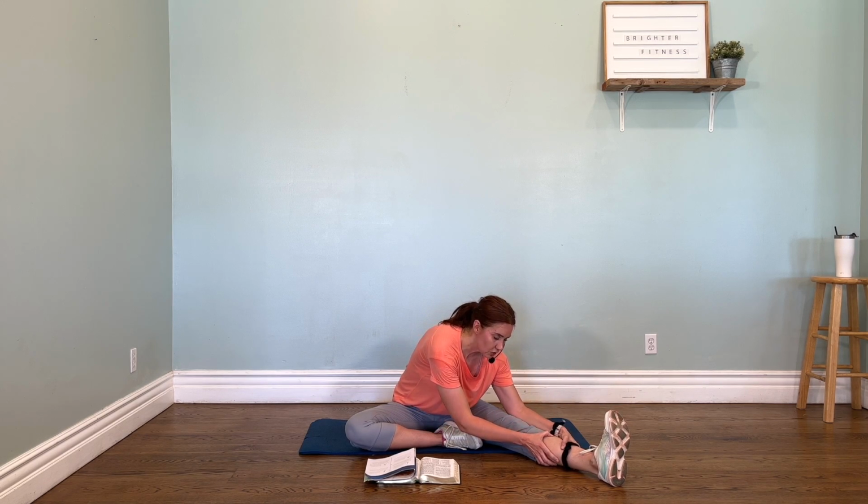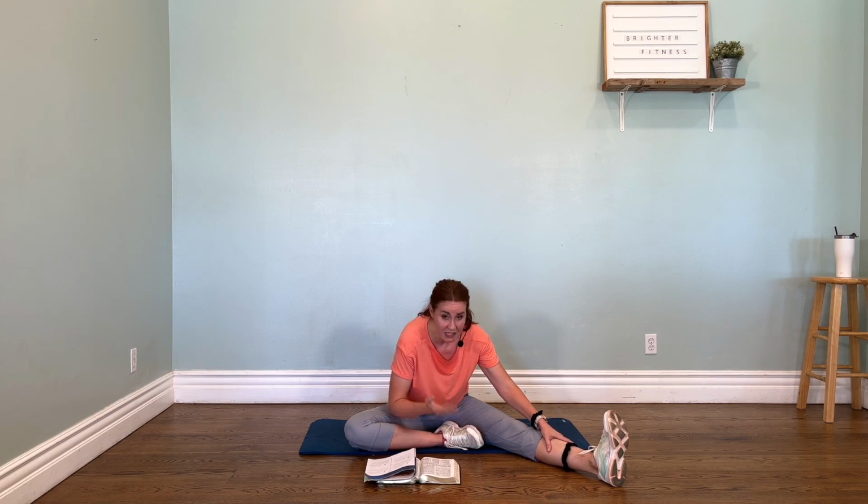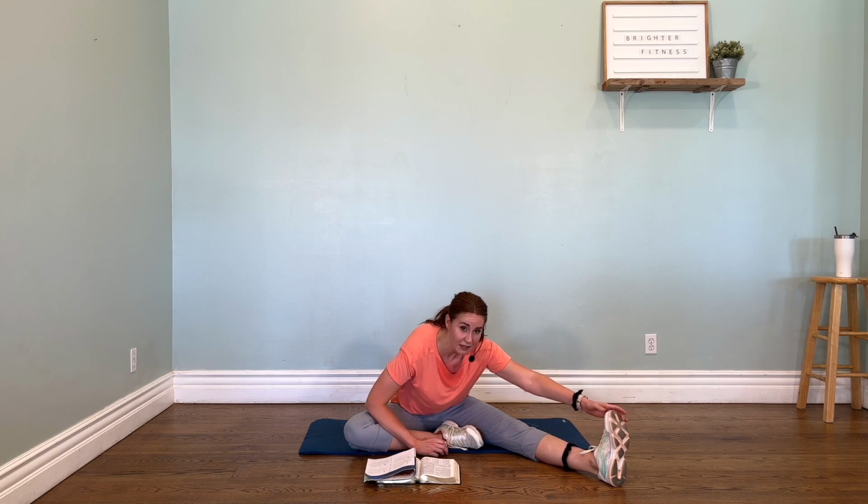You don't have to grab your toe, you can grab your shin if that's all you can do. I feel like I'm always the least flexible out of whatever class I'm teaching. I am. All the participants, I'm the least flexible. But anyway, let's stretch here.